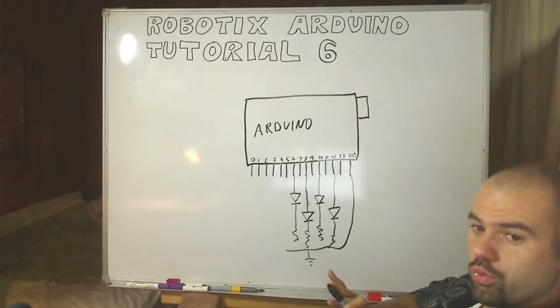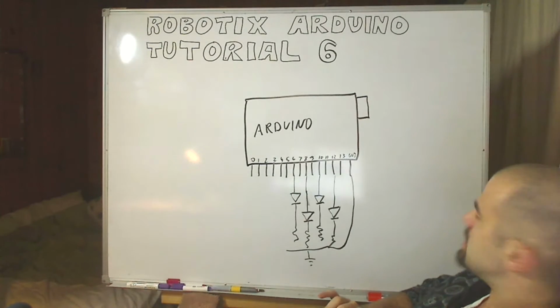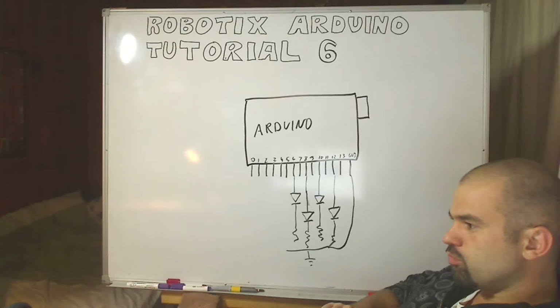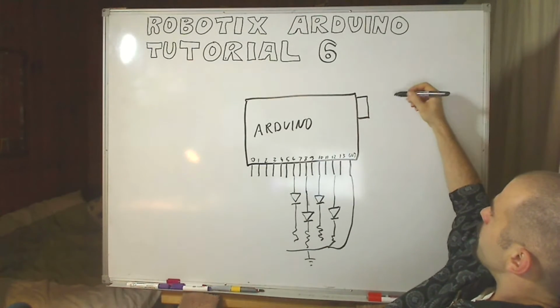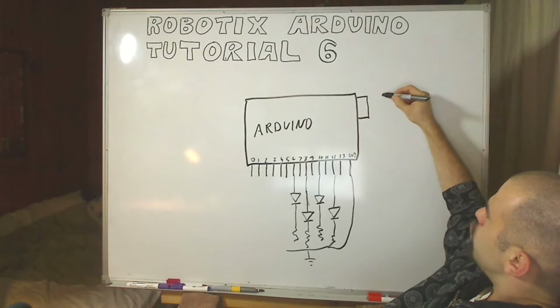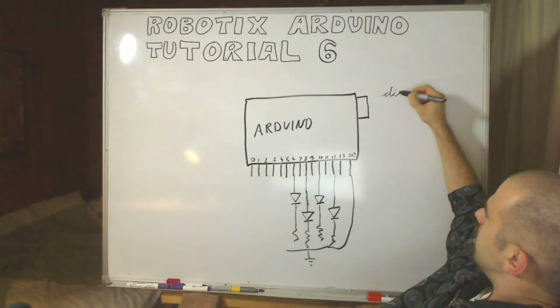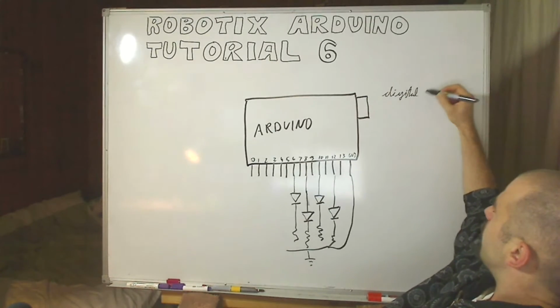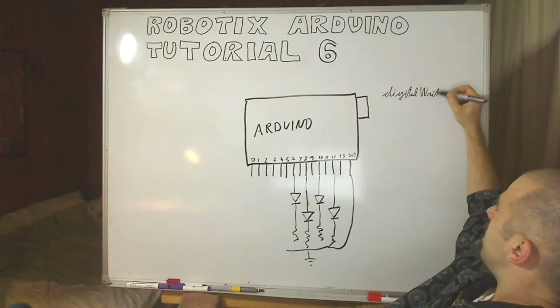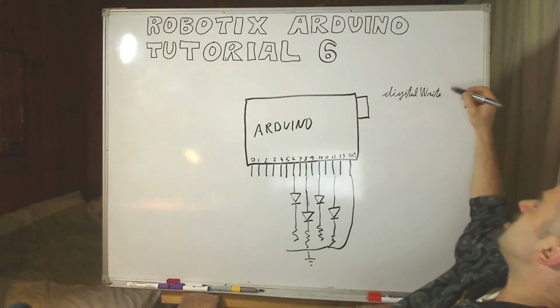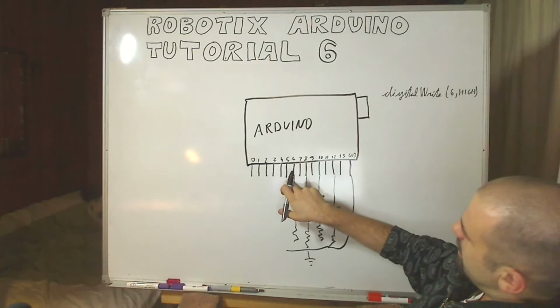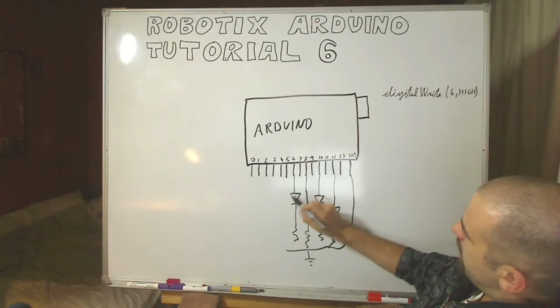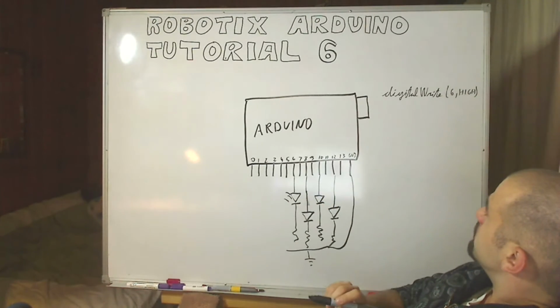Now, all you need to know when it comes to code is effectively one line here. You're going to write inside the loop segment, you're going to write digitalWrite. Forgive my handwriting. Now, pick your pin, maybe 6. 6, comma, capital letters, HIGH. What this does is it turns this pin on, which will then light up our LED.